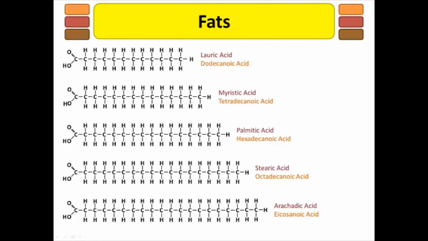Each structure is shown in the weak acid form if you look at the carboxylic acid group on the left-hand side. However, they can also be drawn as the conjugate base. And that has a corresponding change in the name. So lauric acid, for example, when you draw it as the conjugate base, becomes laurate, or dodecanoate if you're using the chemical name.